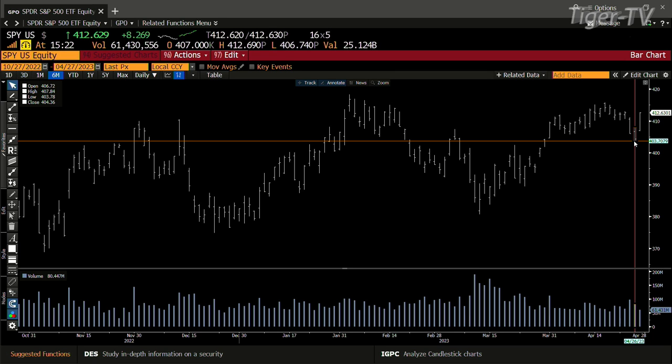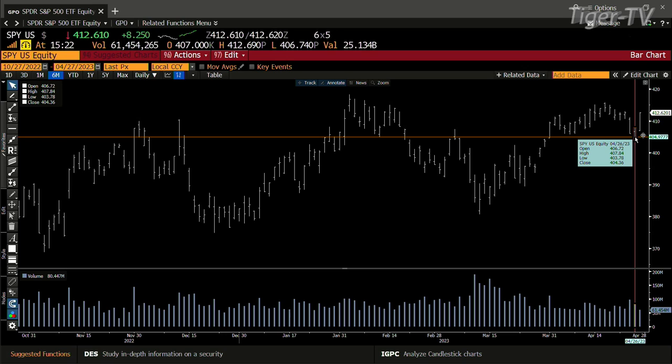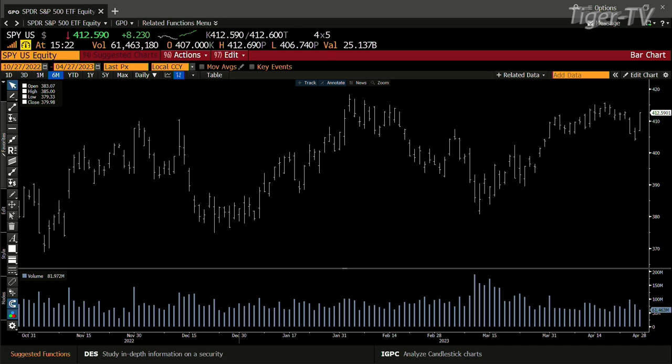I always call those readings — above 1.2 on the trend and down tick reading below minus 200 — panic readings. Panic always shows up at bottoms. If you don't have panic readings, it's not a bottom. That panic showed up right where that jump-the-creek pink area is, and sure enough it did, right smack where it's supposed to. We really weren't down that much — we only came back to that area. We had a minus 517 tick on the close, which is well beyond the minus 200 minimum threshold. Whenever I bail out on the close, that's usually an exhaustion sign.